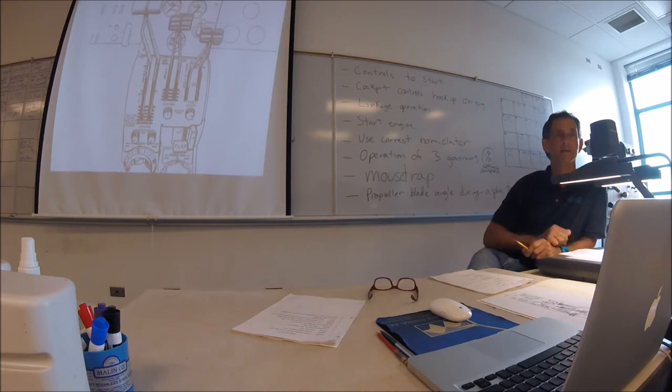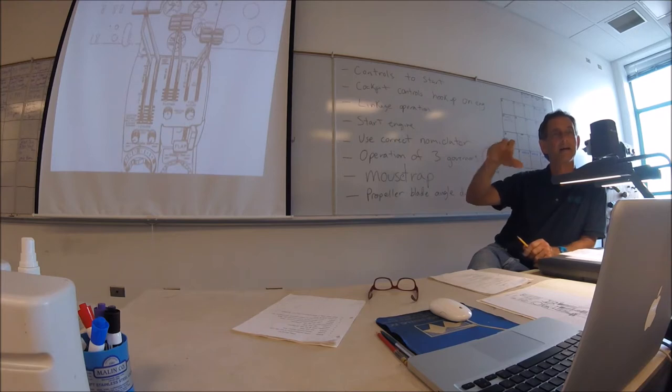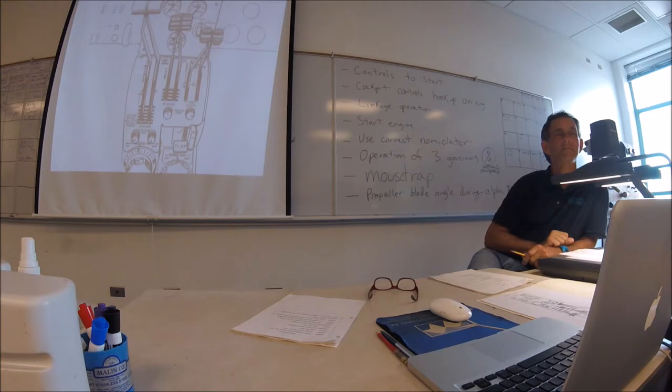Just like the TPE, the more power you give it, the bigger bite you can take out of the air and still maintain that RPM. So the idea is to keep it at, say, 2200 RPM. 2200 is what they call it, yeah. So at what point are you going from the beta to the alpha? That's a good question. So it's kind of a hazy line.